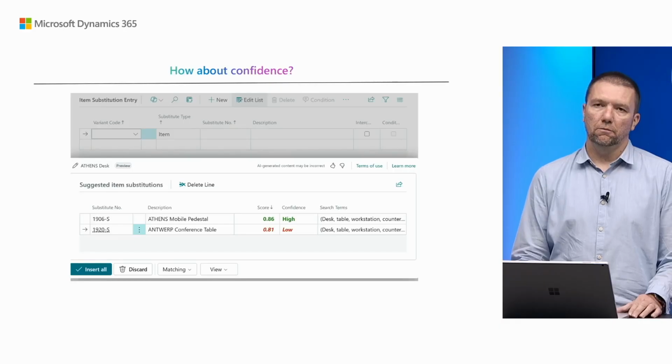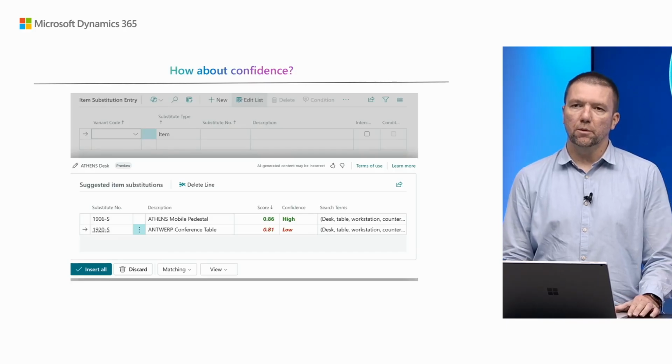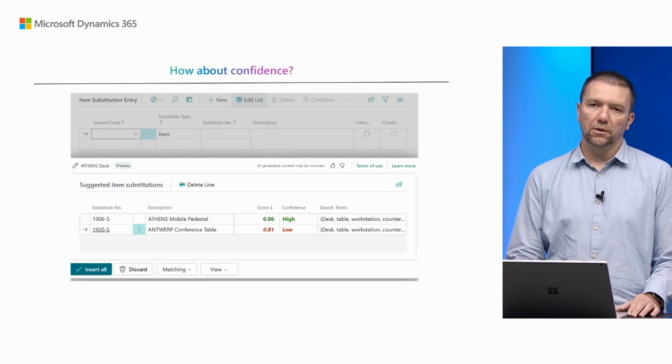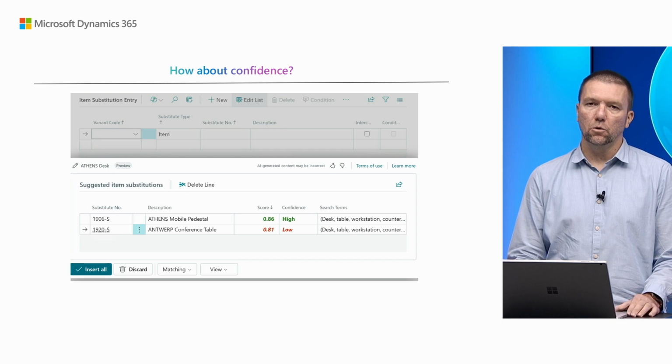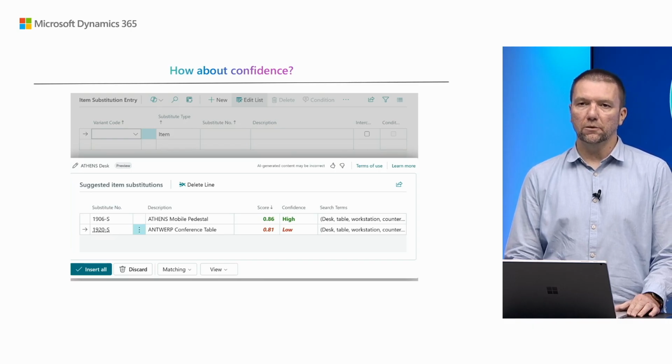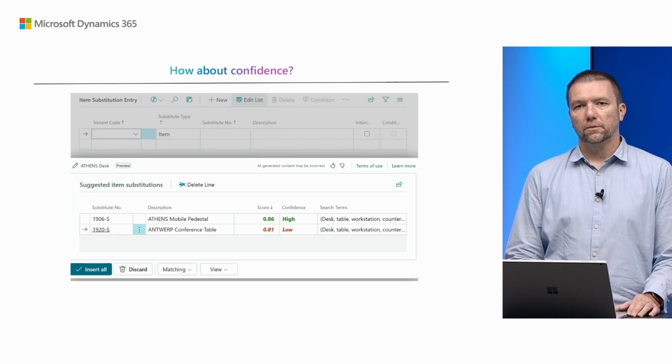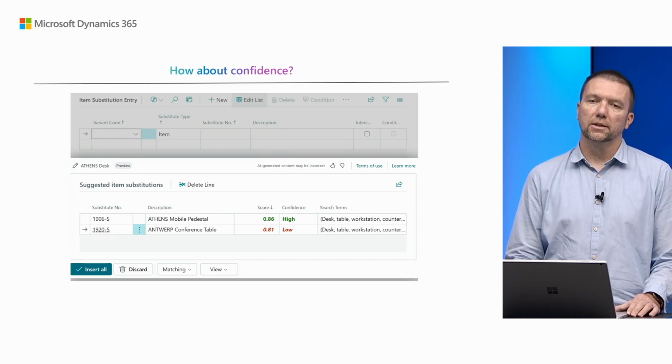So how about confidence? It is very important for us to build trust between the product and the user. There are a lot of rumors and comments about AI-generated results, and of course we want to present that to users and make sure that the user also understands the level of confidence that Business Central has in those results. Imagine a related item which is not quite the same as the original one, but there are similarities.